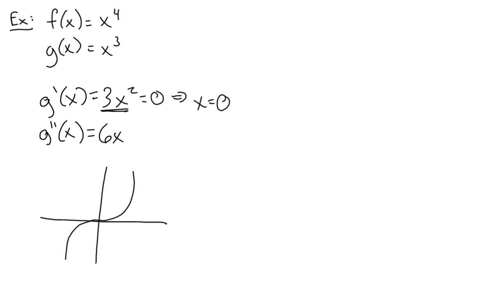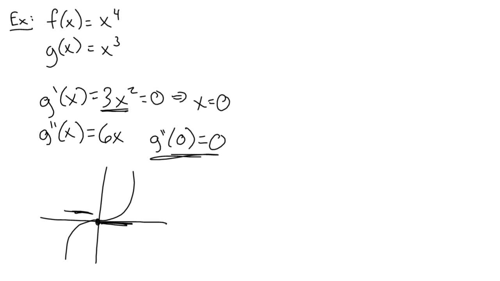Okay? If I try to do the second derivative test, then I would do g double prime at the critical point, so g double prime of 0. That's also 0. So the trouble here is that this is an inflection point for the function, and it's a critical point, but the second derivative is 0 means the second derivative test is entirely unuseful. We call it inconclusive. Okay, so you could still use the first derivative test, right? You can see that it's increasing on the left over here, and the function is increasing on the right over here, so it doesn't switch from increasing to decreasing or vice versa. It's not a max or min. But the second derivative test won't tell you that. The second derivative test just tells you nothing.